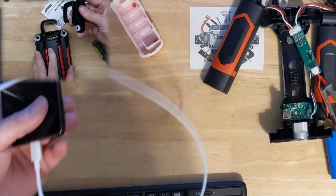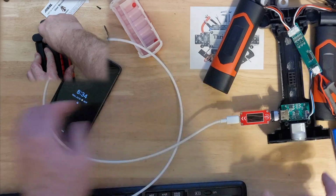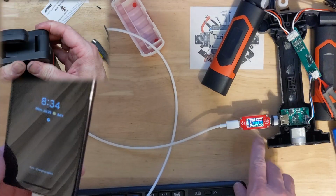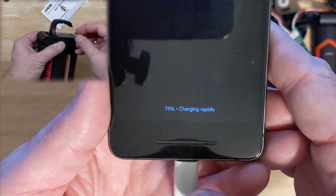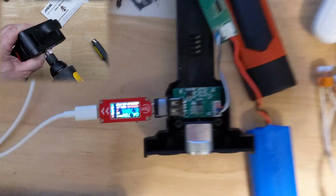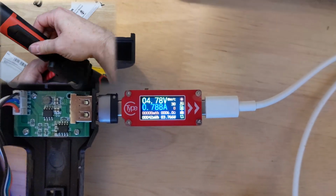So another thing I want to take time to show here is if my phone is showing charging rapidly using the actual USB output. So this is my Pixel phone and it is showing charging rapidly. I'm making sure I'm using the Pixel cable here, so if it was any issue it wouldn't be the cable. We're showing like 4.8 volts at the moment and like 0.8 amps, and I believe the specs call this to be up to 1.5 amps rated.